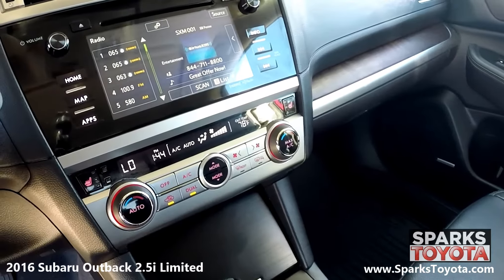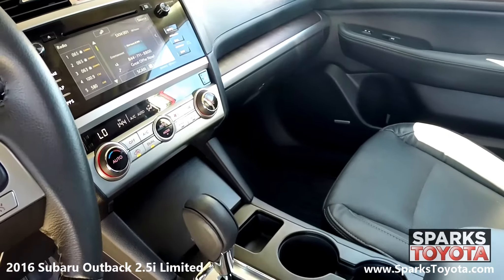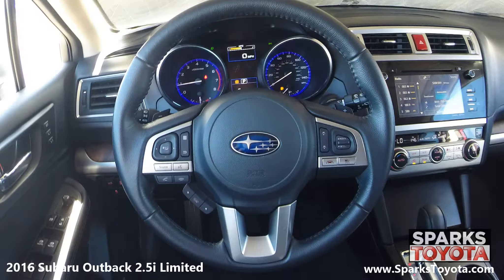The Subaru is also equipped with a locking glove box, a leather-wrapped gear shift knob, and fade-to-off interior lighting. Here you can see the easy-to-reach controls for the power mirrors, the memory features, the power door locks, and the power windows with one-touch up-down. There's even a button for controlling the power liftgate right from the front seat. The Subaru has a very comfortable tilt-and-telescoping, leather-wrapped steering wheel with on-wheel controls for cruise, audio, and Bluetooth features. It is also equipped with a very well-lit instrument cluster.